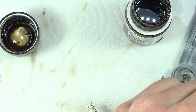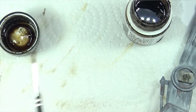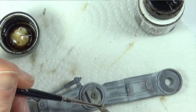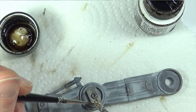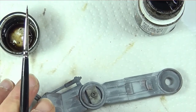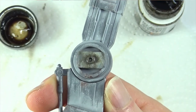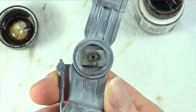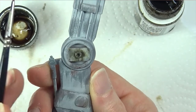I need some thinner because it's too thick, like this. And what we can do is add some, it's very subtle, okay, it's barely visible, but it's there. Okay, this is it. So we have a very nice oily, glossy, and dark, grimy surface, which is exactly what I wanted. And it's surrounded by dust, and it's very easy.